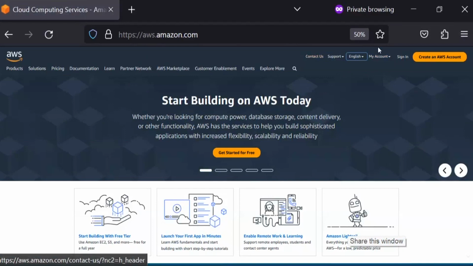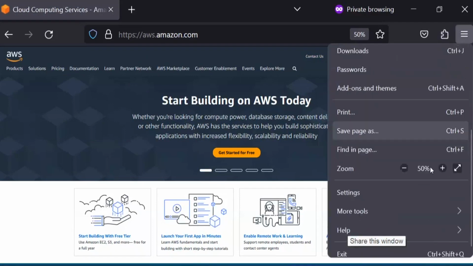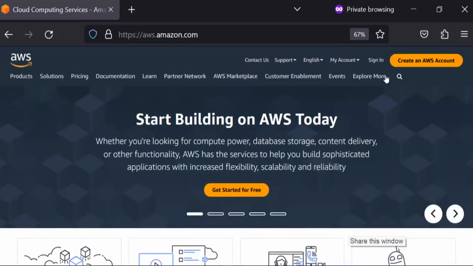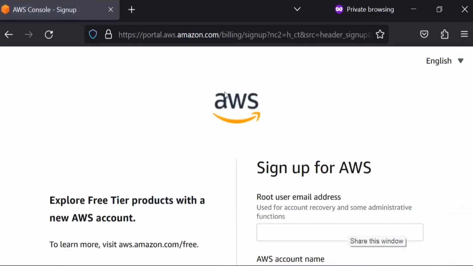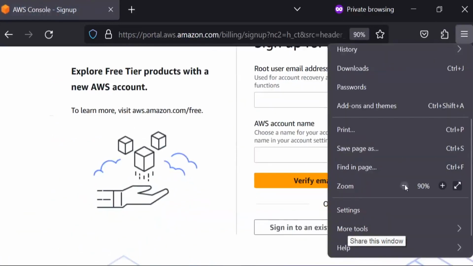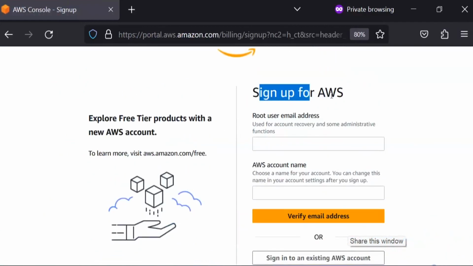So what you need to do is click on create AWS account, click on that. Just give me a minute, let me minimize my screen. You will see this kind of thing, signing up for your AWS root email address that you will be using for signing into your AWS account. Okay, guys, a very important thing is do not use your office email address here. Use your personal one. Trust me, otherwise you will be in big trouble.